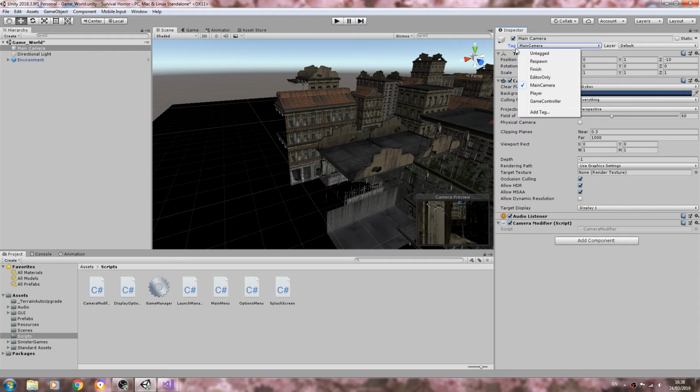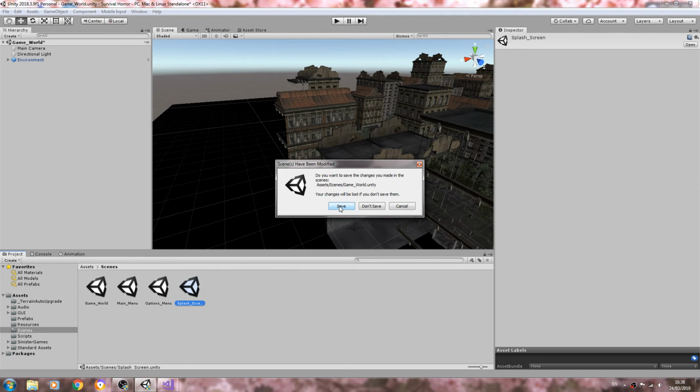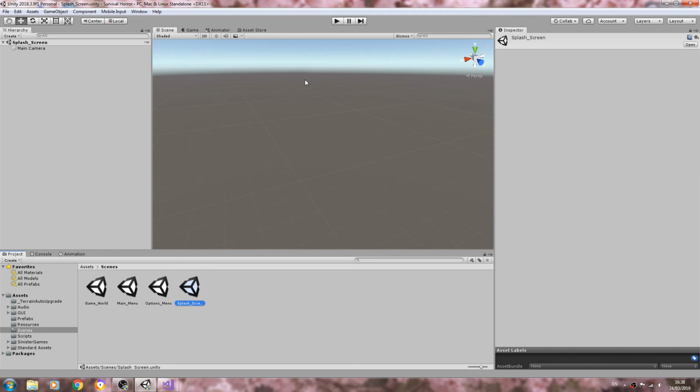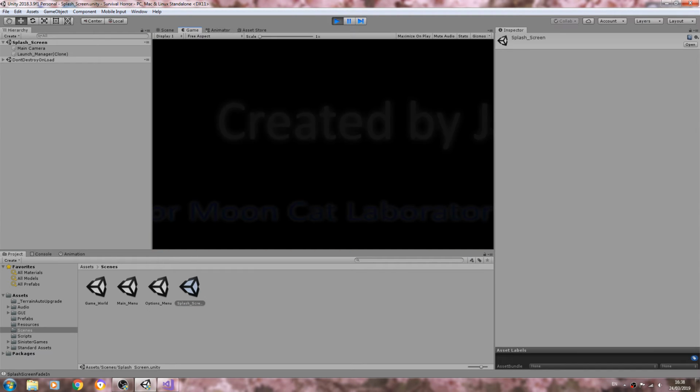You must make sure it's tagged as main camera. Here, field of view is 60, that's the default. So come back to the splash screen, remembering to save off, and let's hit play and we'll test this out.